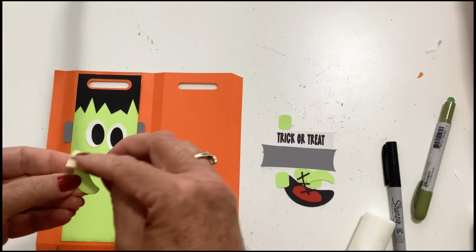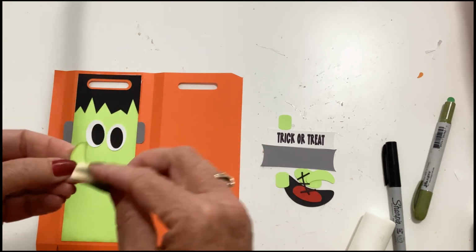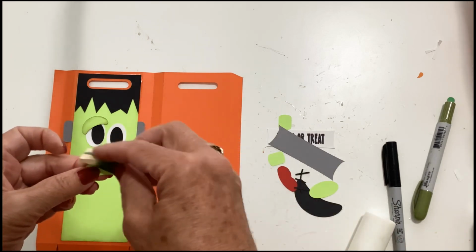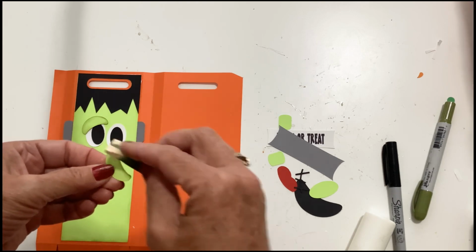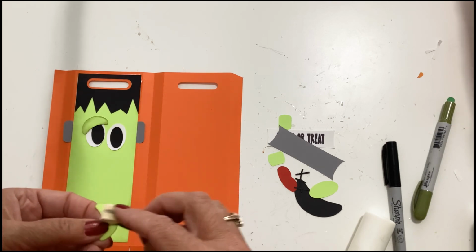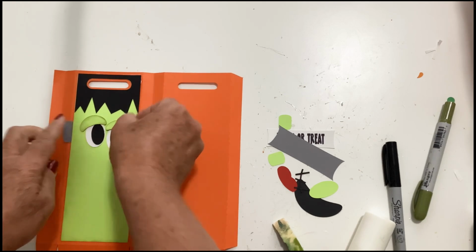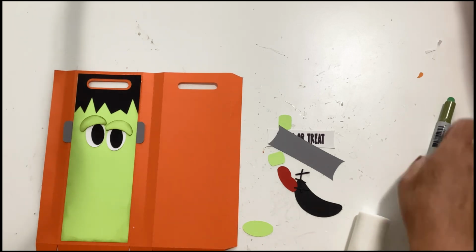If you didn't want to highlight, but you wanted them to be different, you could cut these out of 2 different shades as well. So like a lighter shade for his face, and then his nose and everything, you could do a darker shade of green. Okay, we're going to take his nose and we're going to highlight it as well. Whoops.